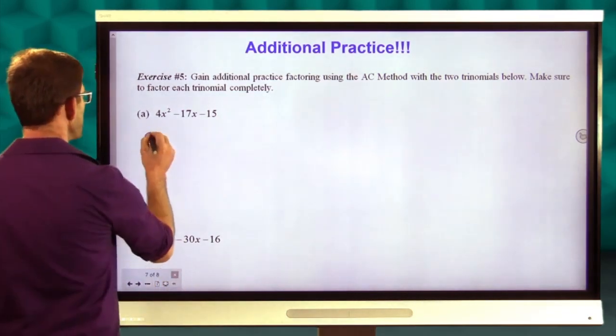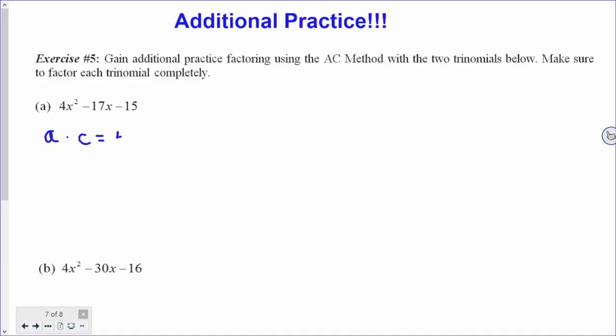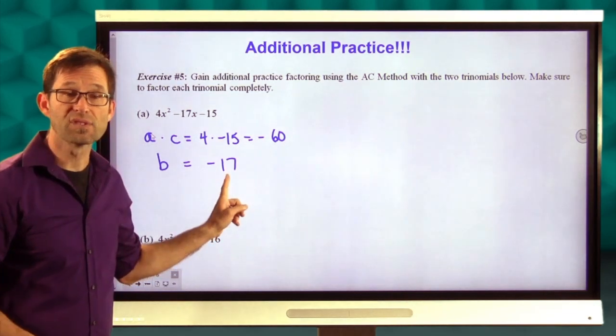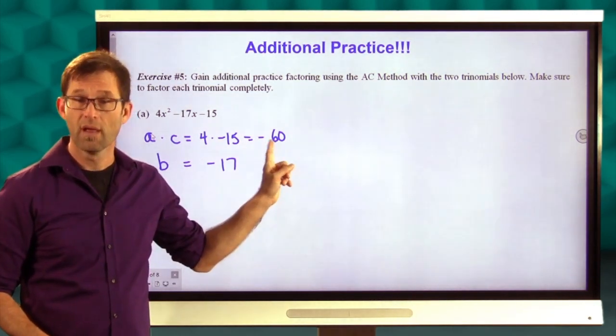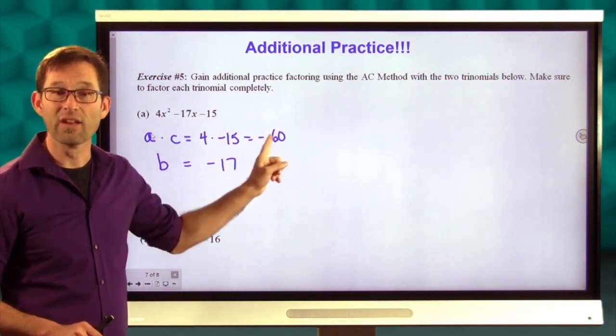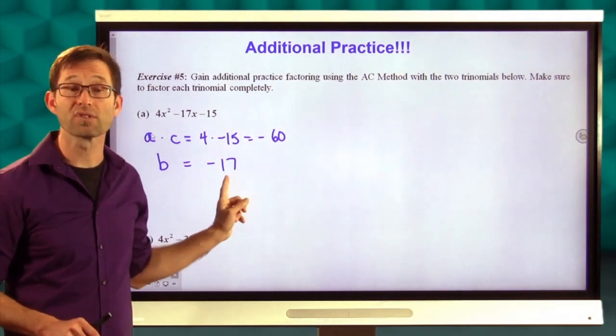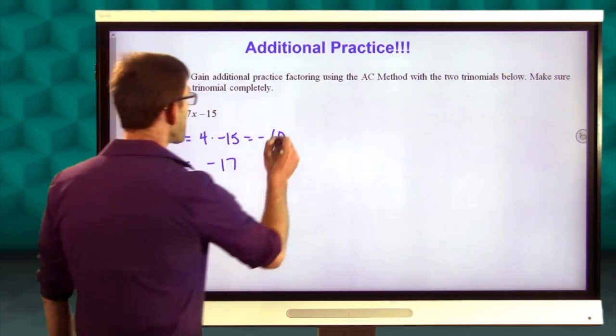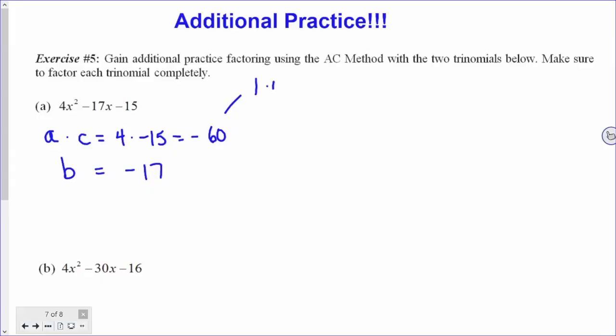So immediately what I'm going to do is my A times C, right, which is 4 times negative 15, and that's negative 60, so there's my product. And B, my sum, is negative 17. Now again, keep in mind, a negative product and a negative sum means you've got a positive and a negative multiplying here. On the other hand, it means that the negative portion of this product must be 17 units larger than the positive portion. And again, you could sit here and, forgetting about the positive and the negative, we've already looked at 60 already, 2 times 30, 3 times 20, 4 times 15, etc.